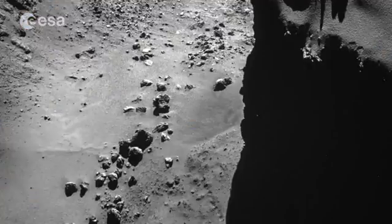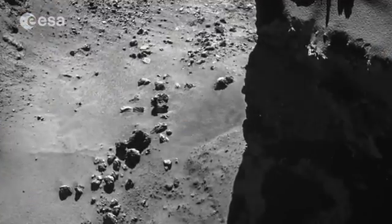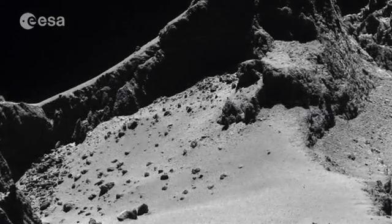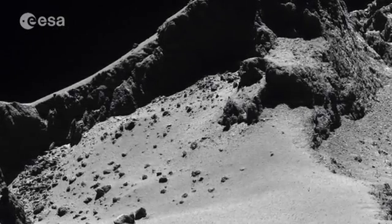When you look at the nucleus, you see an enormous range of different surface structures. That to me was rather surprising. And what we got is something that we were able to characterize: 19 separate regions in the northern hemisphere alone. And although you can group some of those into certain types, the range of structure that we see on the surface is really quite remarkable. In some senses, it's a geologist's playground.